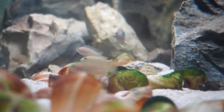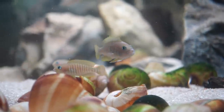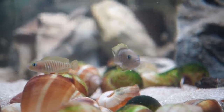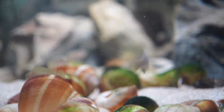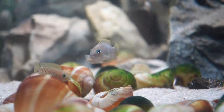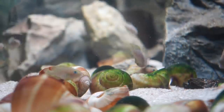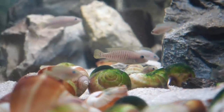Well, the male can try to trick the female into thinking there is danger as well. At times, if he can convince her there's danger, once she darts into the shell, he'll go over to his other female, see how she's doing, maybe raise some babies, and dart right back to the original female. If that doesn't work, he'll shove her into the shell. He'll keep nudging her and pushing her into the shell till she goes in.